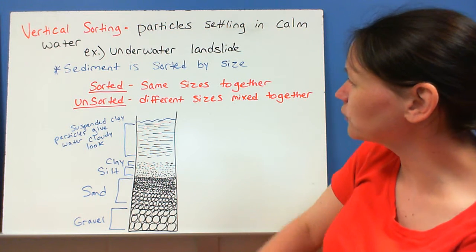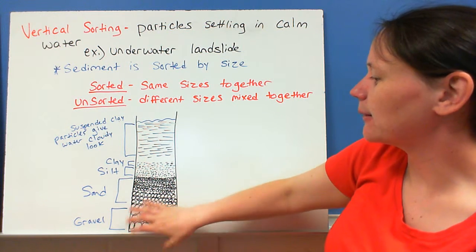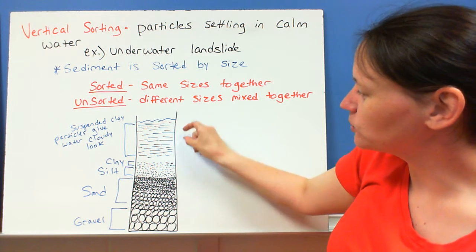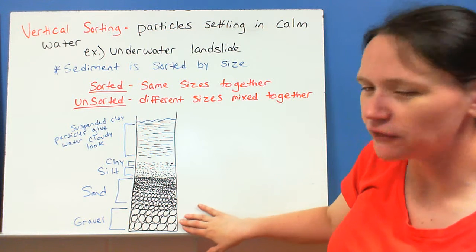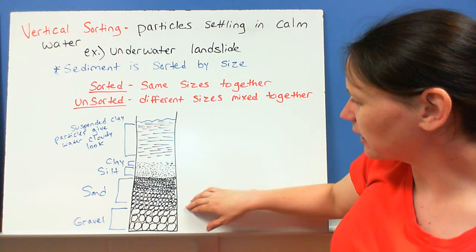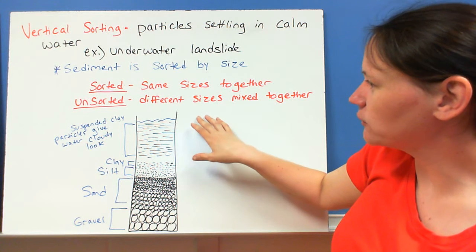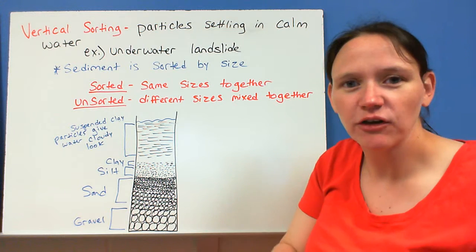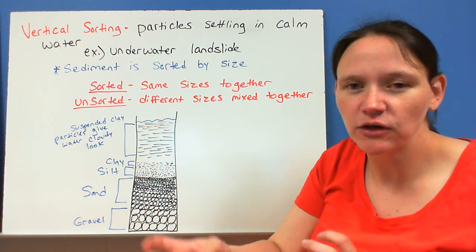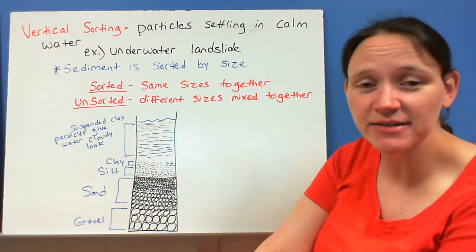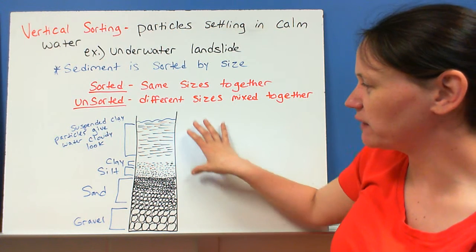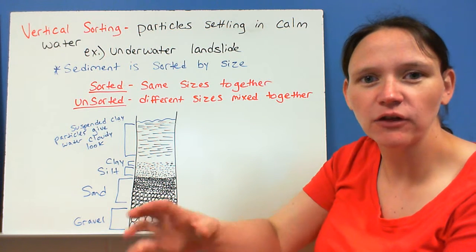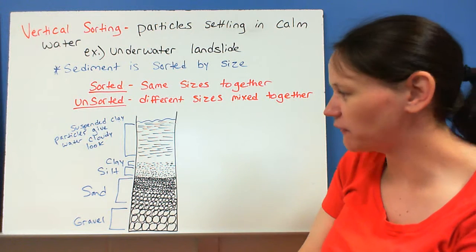So like I said, the water is going to sort it out by size, and we call that sorted, when the same sizes are kind of grouped together. So again, you've got the largest, roundest, most dense stuff at the bottom, and then it gets smaller as you go up. Unsorted sediment, like we see from glaciers, is all mixed together. So you'll have big pieces, little pieces, all near each other, and that doesn't happen with water. Water gives it the time, and there's that resistance of the water that allows the larger stuff to settle out first and then the smaller stuff on top of it.